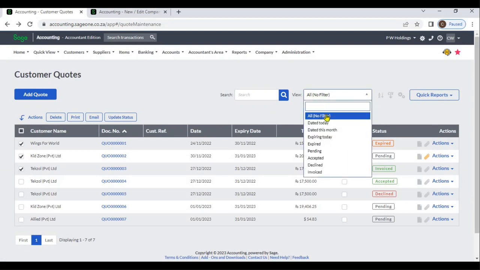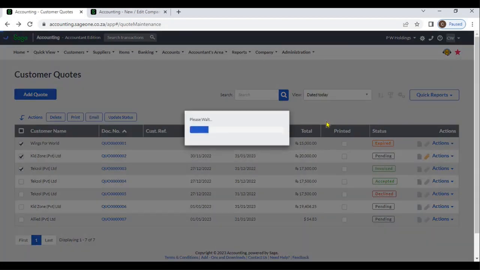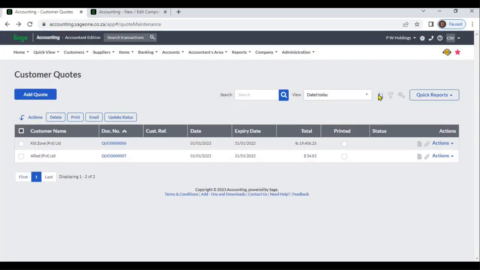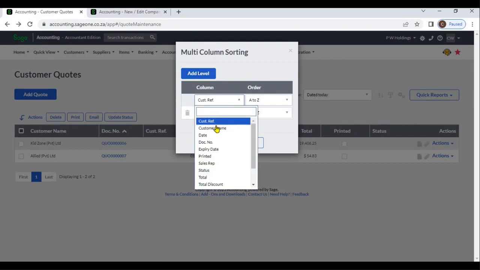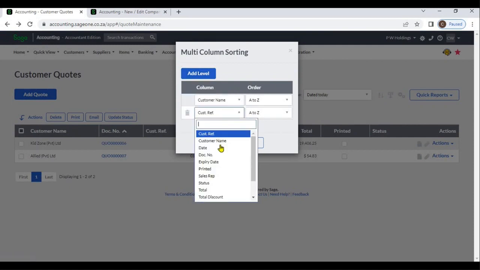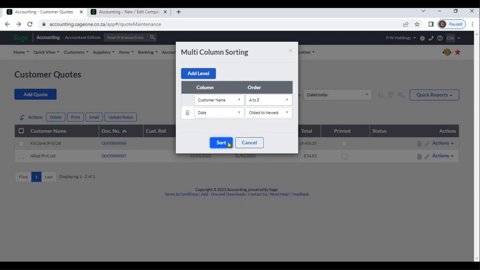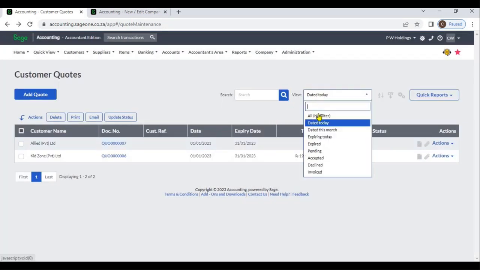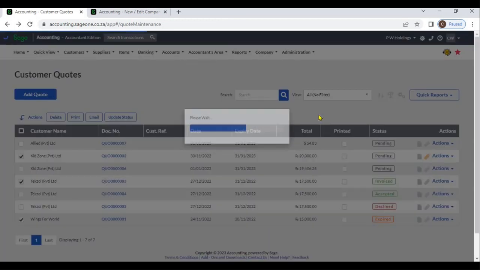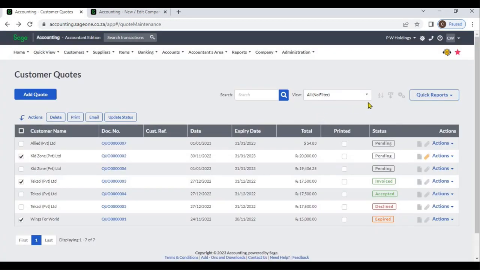You can filter quotations. You can sort by multi-columns. You can export to a CSV file.